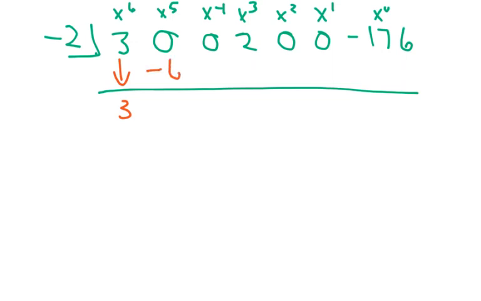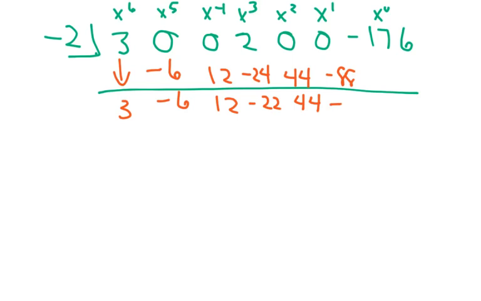You're going to get negative 6 and add. Multiply and add. Multiply. I made this too small. And add. So what does this equal? Negative 22. You get 44. And you're going to go faster and faster on this. Multiply and add. Multiply and add. And this just proves to you, remember when we did this in class, that when you have a 0 here, that means x plus 2 is a factor.